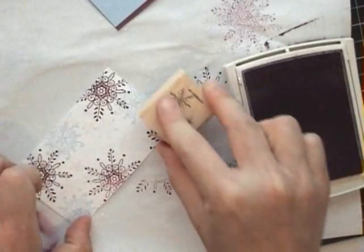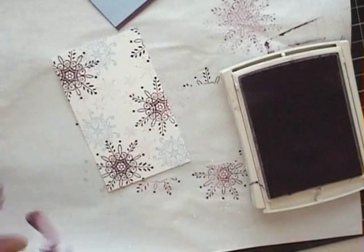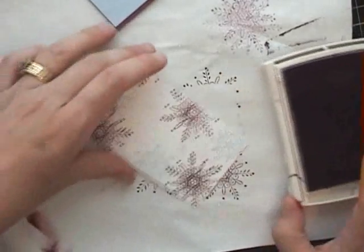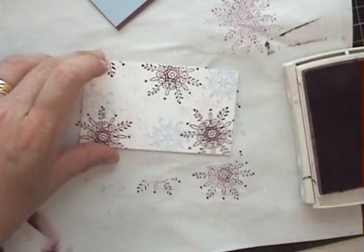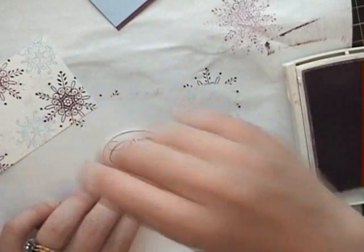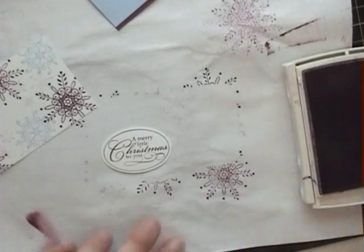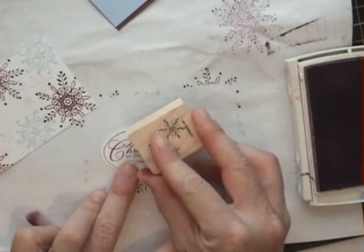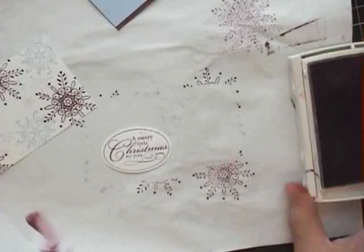And then what I want to do, and you could have used shimmer paper for this, but I am going to use what I've been showing lately, which is that shimmer paint on top of this, but I'm not going to do that just yet. The greeting I've got is the Level 2 Hostess Set. It says A Merry Little Christmas to you, and I'm going to stamp a couple of those Pale Plum snowflakes on there so it all ties together.